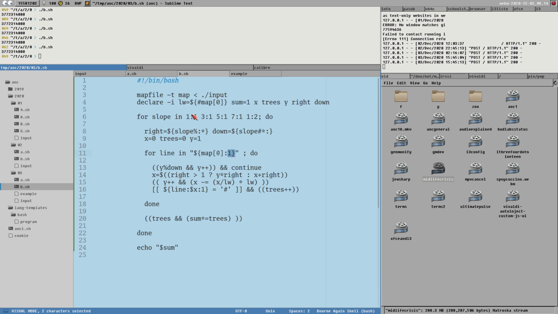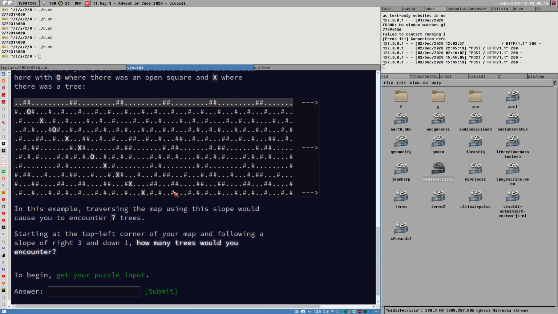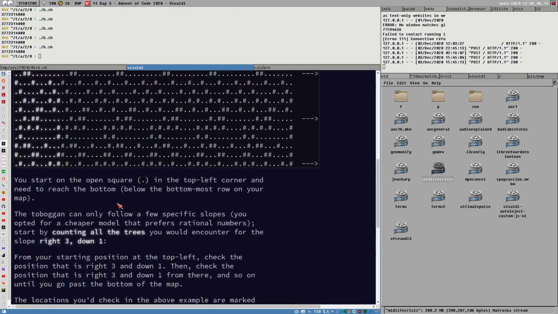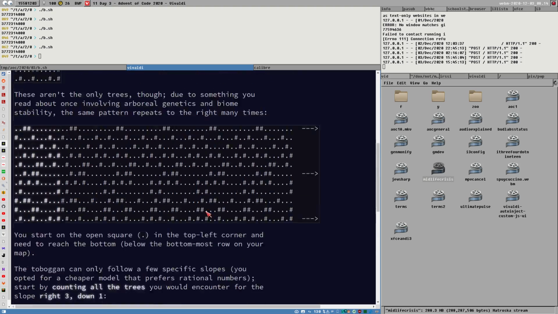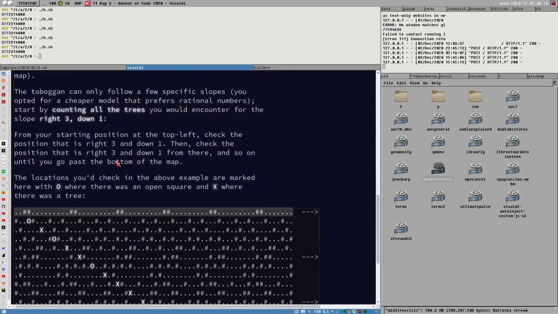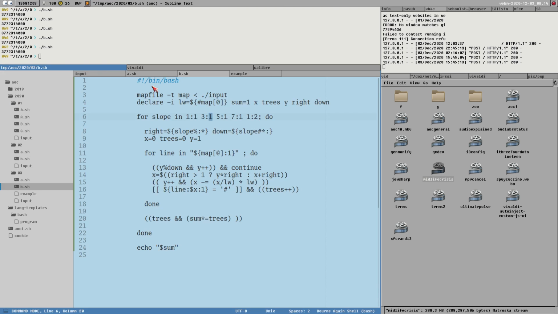But then part 2 also made it even more complicated, because then you got more patterns. This is the 3-1 pattern we see here, 3 right, 1 down. But in the second solution you were supposed to calculate 4 more move patterns, so to speak, and I got them written down there, like 1-1, 3-1, 5-1, 7-1. And then this one that becomes really problematic.